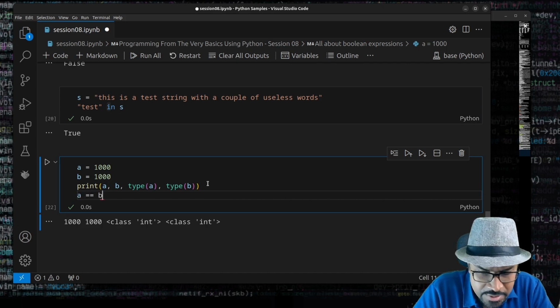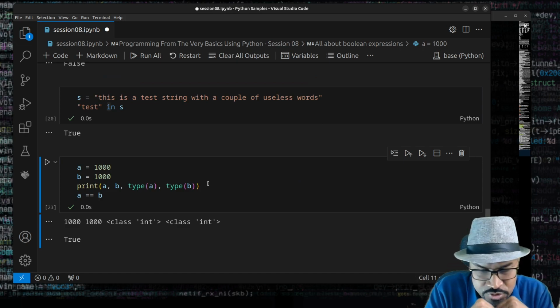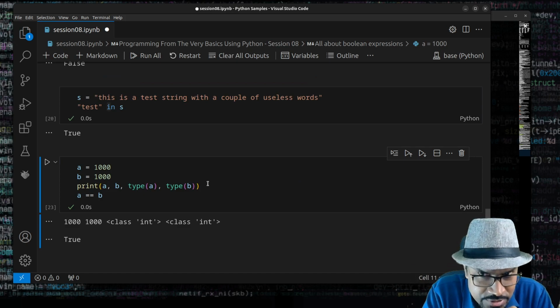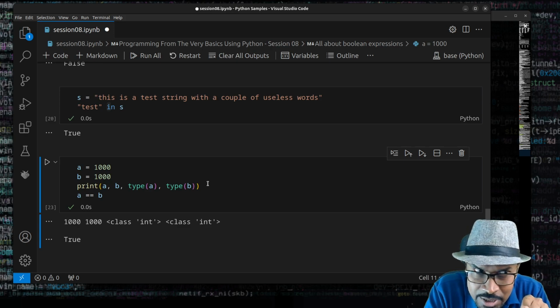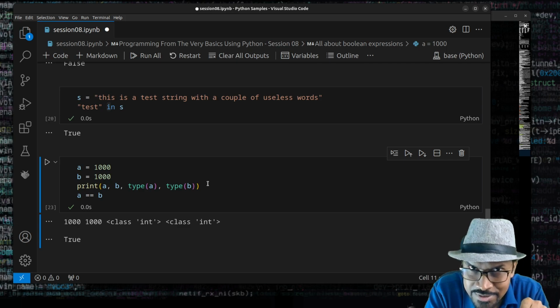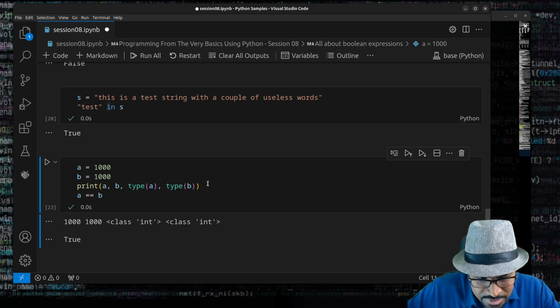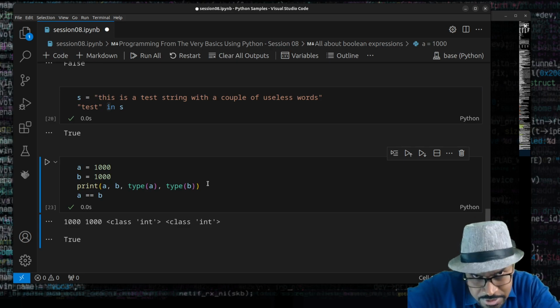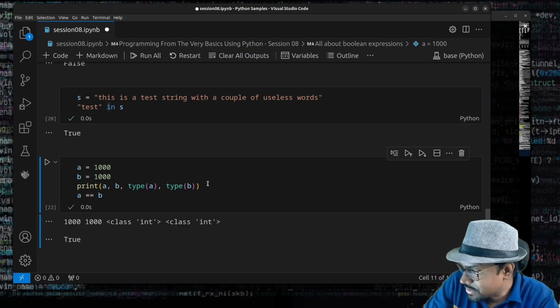A double equal to B. They're equal by values. So the next question is, are they the same value? Are A and B pointing to the same object? Wow. Is that possible is a question. But let's first answer this as such. How do you check whether two operands are referring to the same object? It's possible. You can have a single object with multiple labels on them, right?